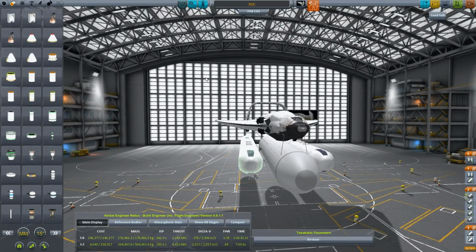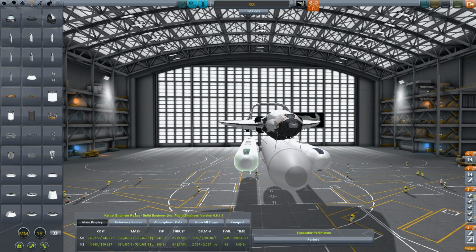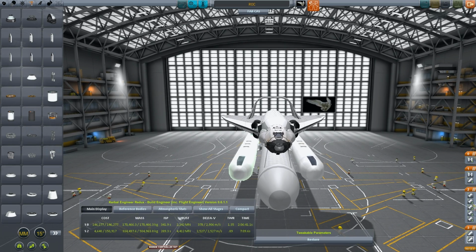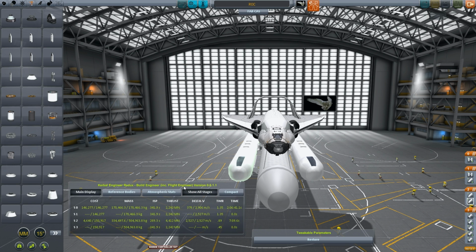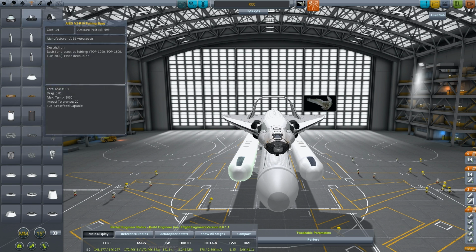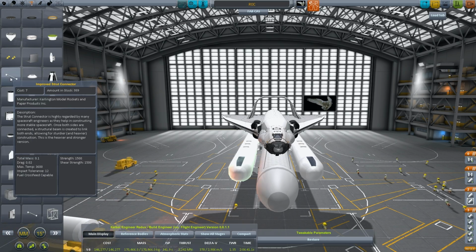Oh, it's going to be absurd. Alright, now we definitely need a bunch of struts for this thing. My engineer kind of shorted out. I think it's 500 tons for the whole thing. I don't think this is right. Hang on, we need to fix the staging order as well. Thrust is stuck at this 0.89 thrust to weight ratio. Can we show all stages? Will that do something for us? I don't think that's right. I think it's glitching. Maybe I'm wrong, maybe the program is reading everything correctly. We'll find out in a second.